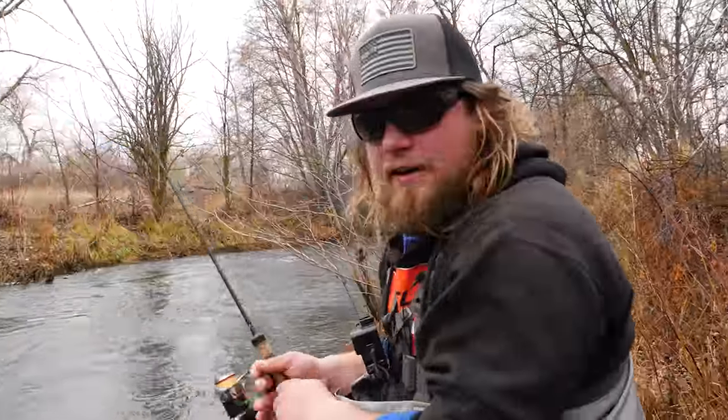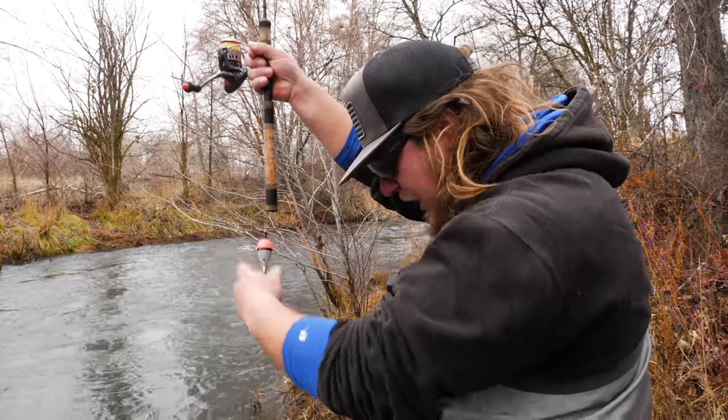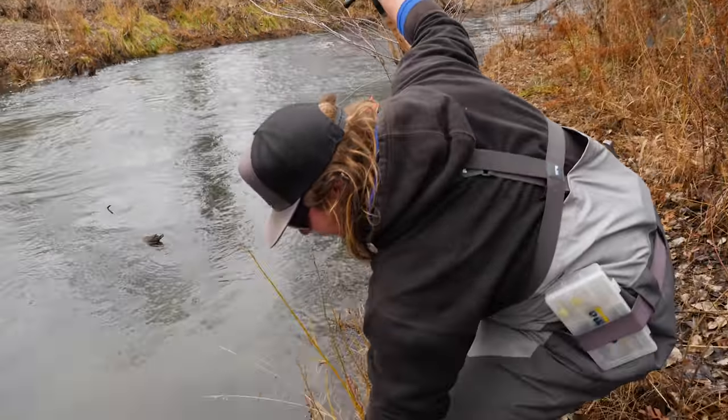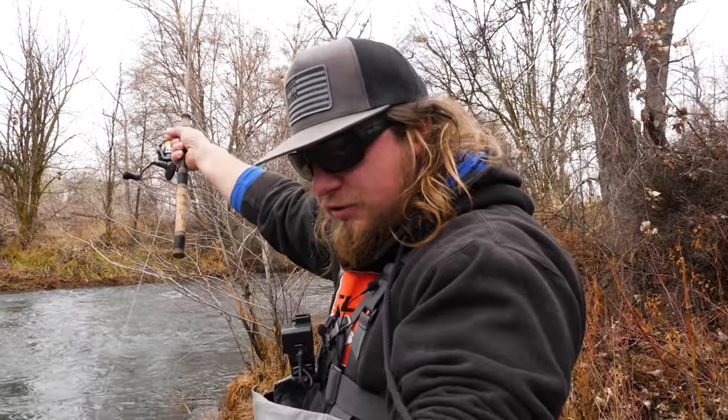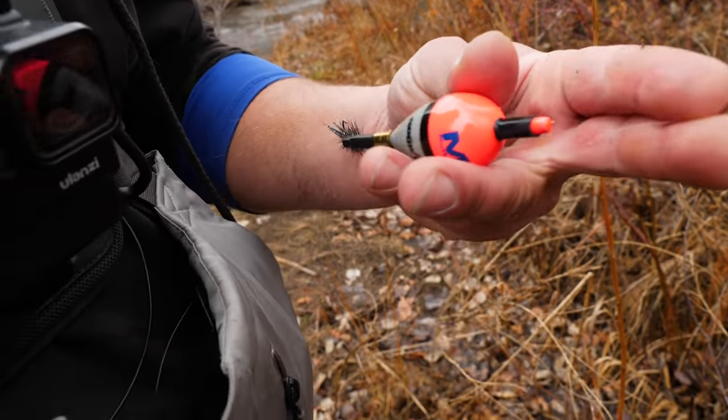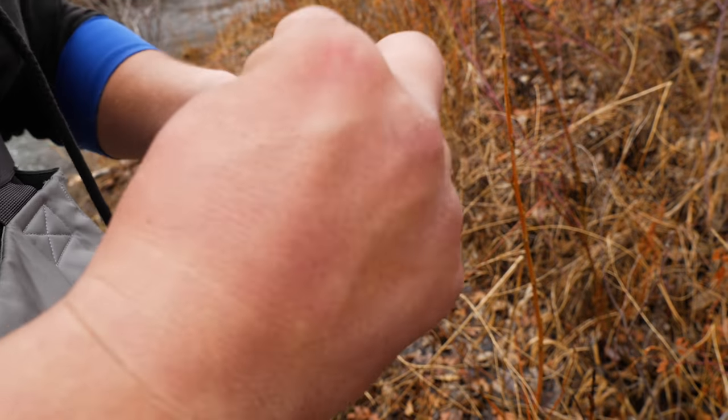Now that I've effectively covered that hole with the fly, I can either change my fly or — if you're on a creek where bait is allowed — switch to bait. But my second favorite tip is to go with some sort of hardware or spinner. With these fixed floats, you can simply cut them off and everything stays intact just like that, and I can hang it off my waders.